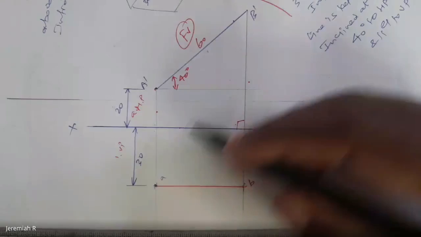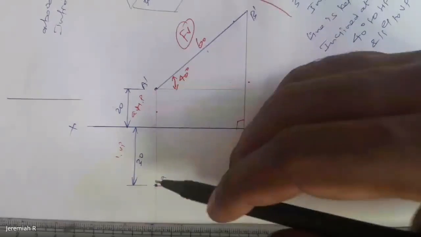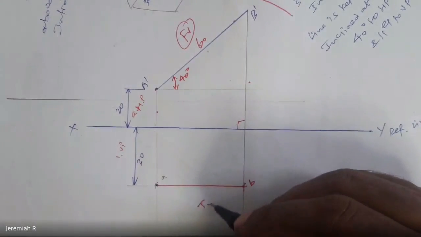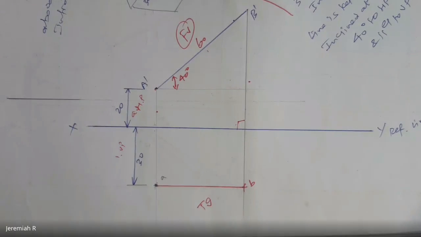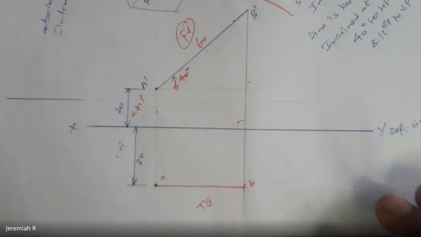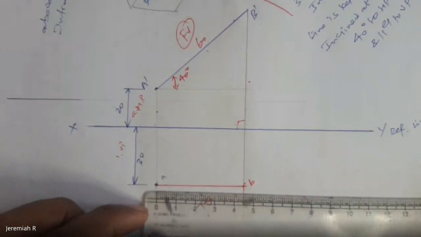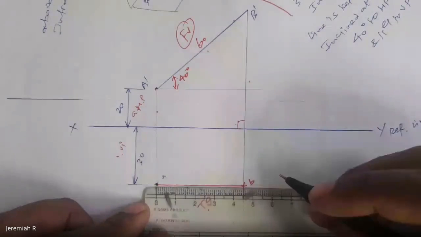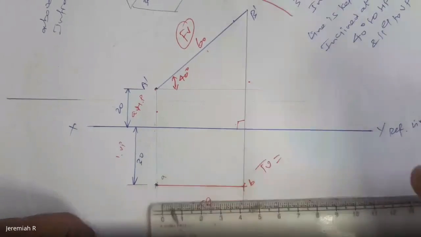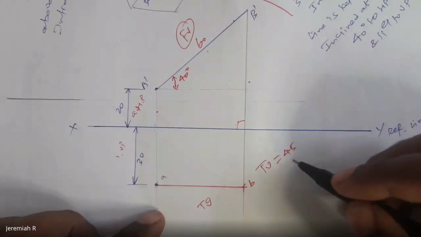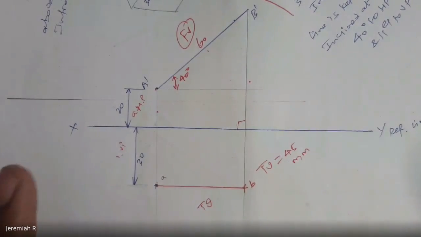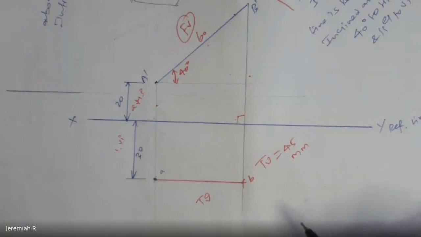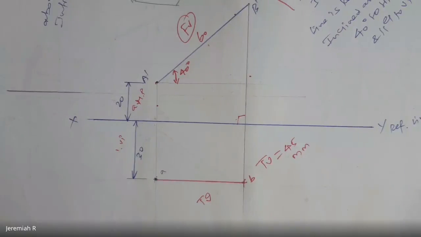Okay, you draw a vertical line. From point number A, draw your horizontal line. So this is your top view. But sometimes it may be asked, what is the top view length? You have to measure it. As per my measurement, the top view length I'm getting is 45 mm. This problem doesn't ask it, but if it is asked, top view length is 45 mm.